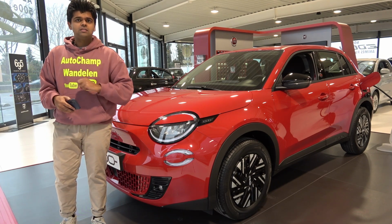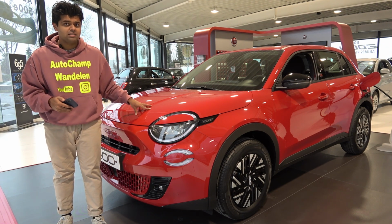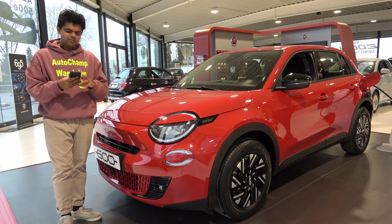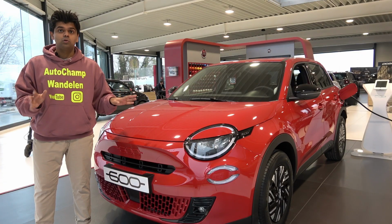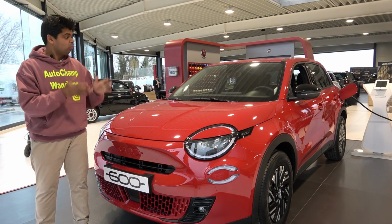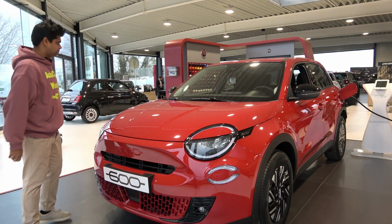The only difference that really stands out to me is the fact that this is electric, guys. But now, the fact that they're calling this 600, I had something in my mind. This Fiat 600 costs 36,000 euros. Is it good value for money or not? We're gonna find out in a moment. Let's get on with the review right now.